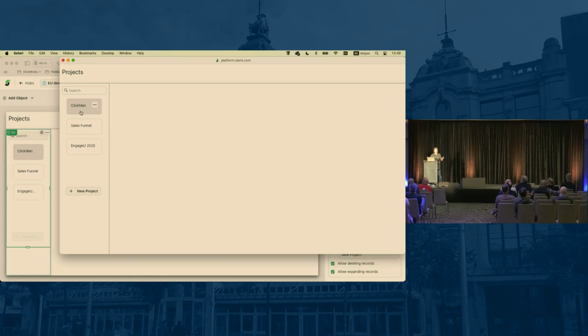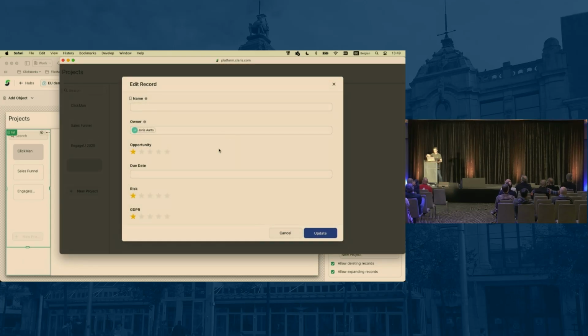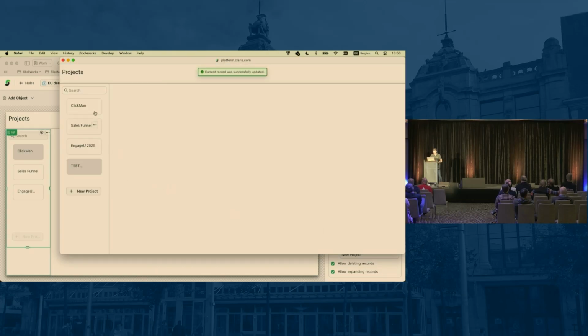So I've got something much better than a toolbar now. This card list, and I can select projects. I can add new projects, expand the record. I get a card window for free. I can edit it just like any regular records and so on. And it comes with a quick search, a working quick search. Building this in FileMaker will take scripting, a global field, and so on, and so on.